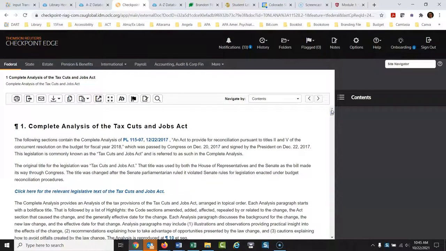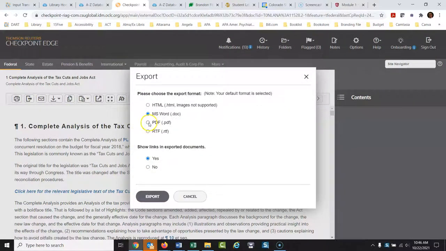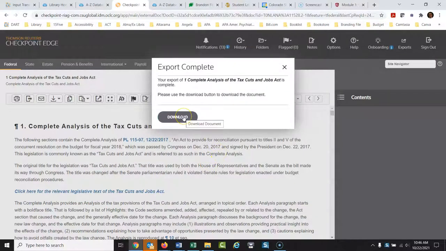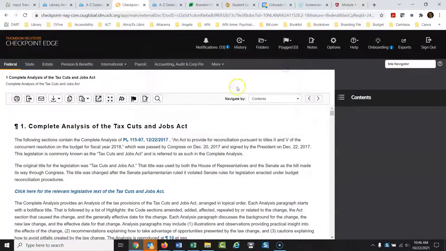Now, one thing that is strange with this database is that the folder option does not work very well. There's a folder option where you could save it to a folder, but it doesn't work very well. It'll ask you for an extra username and password, which is very difficult to set up. What I would do is just download this. Click right here, export this document. I export them as PDFs. Then you can download it, save it wherever you want, and go back to it later. That's what I would do. I wouldn't bother with their folders because I've never been able to get their folders to work. So I'm going to close that.